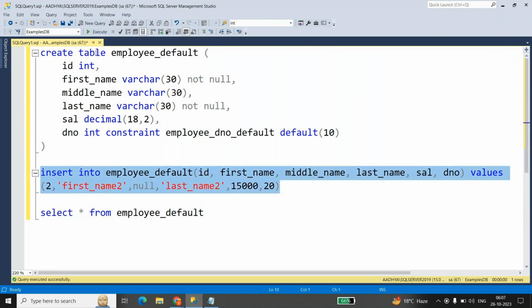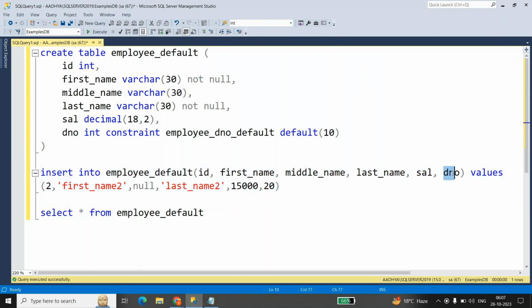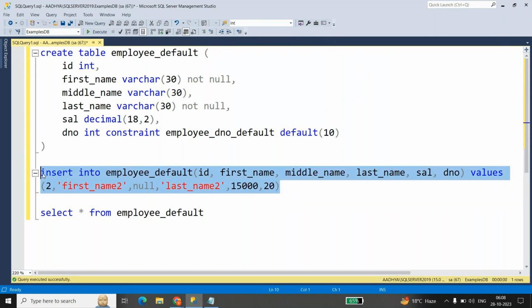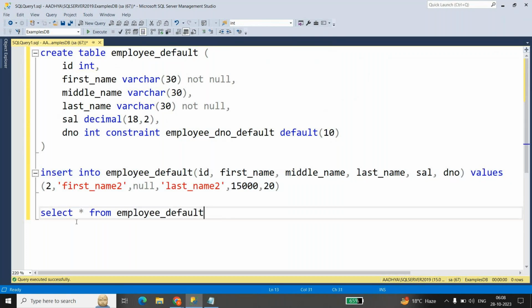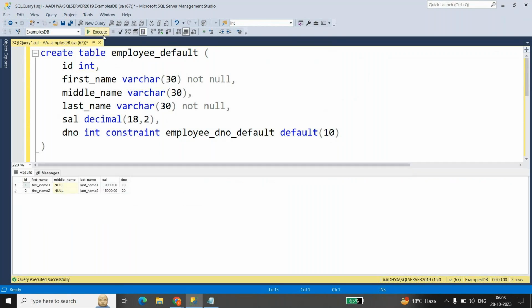So I'm taking this column, I'm explicitly providing department 10. What happens? Because I am explicitly providing it, it will take this value. When I don't provide, it takes the default value. Just see here. Now go back, click on insert here. So you see.